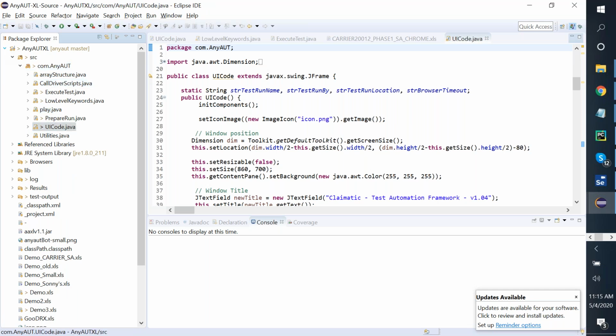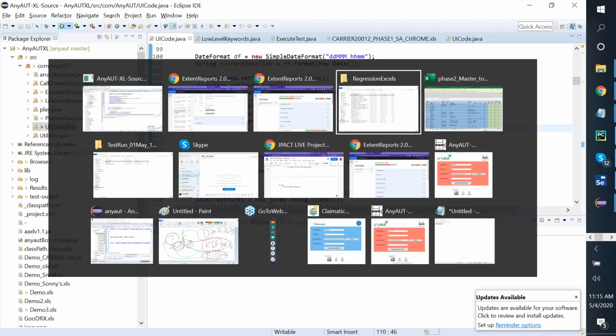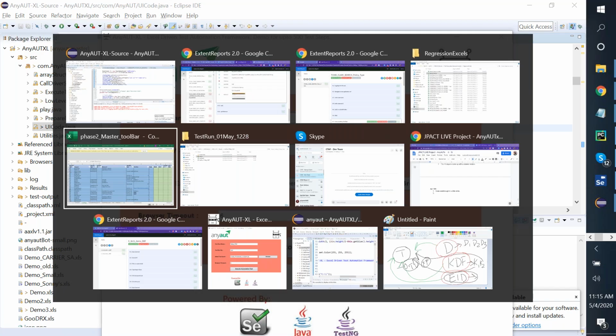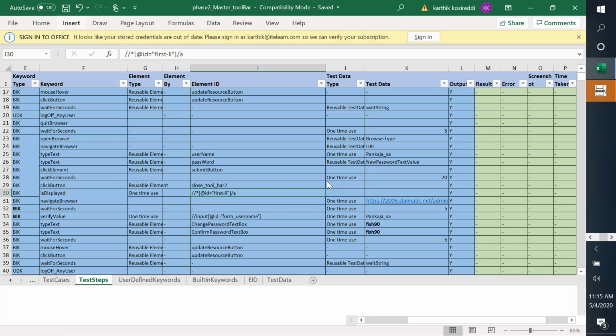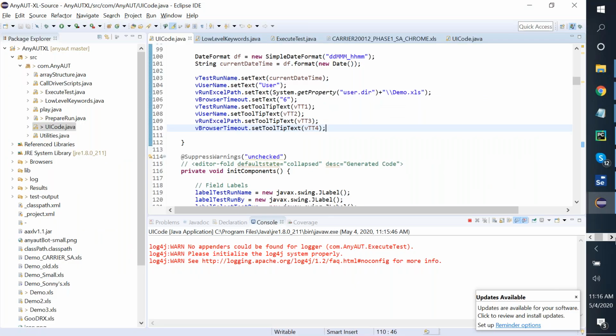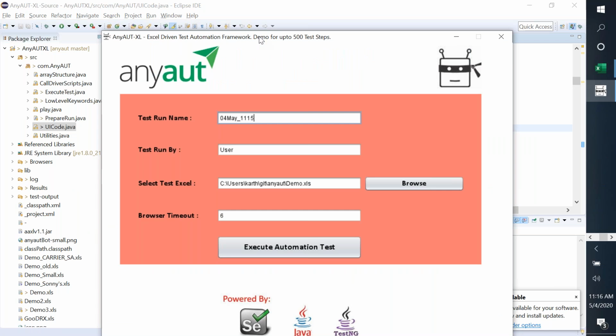So what we are trying to do here is, yeah, this is the latest one only, team. Excel driven test automation framework, demo for up to 500 test steps.